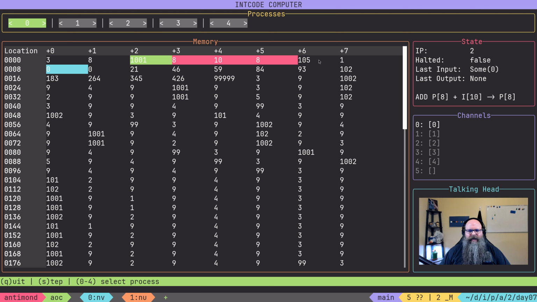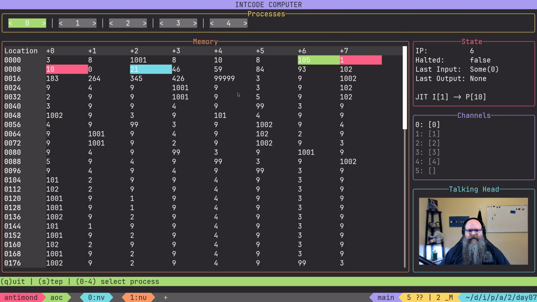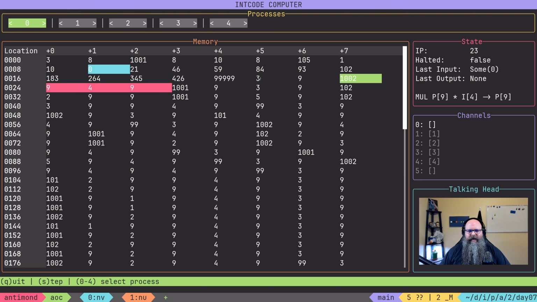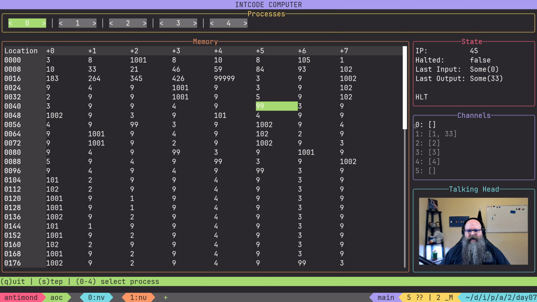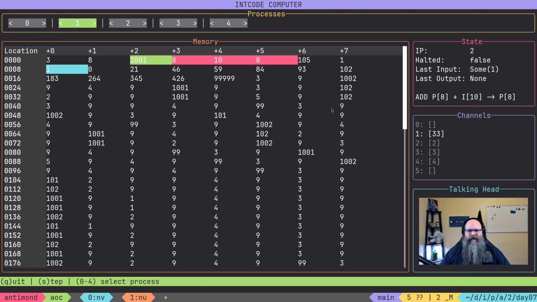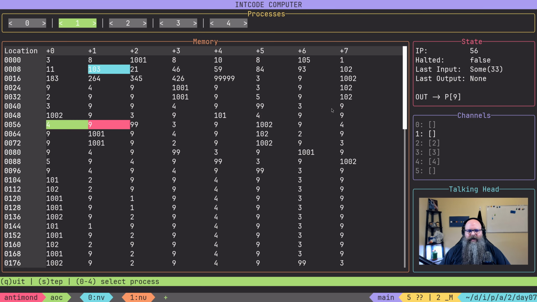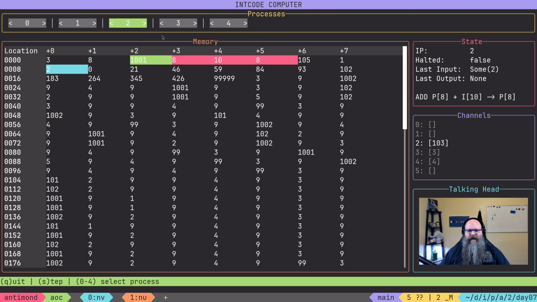And you can see here's the next instruction, which is adding these 2 values and putting them back there. So I do that and it processes. And you can just keep stepping through, right? And eventually you get to a 4.9, which is an output. So if you watch over here, when I run this, it does its processing and sends its output over to this channel. So now I can move over to this process and do the same thing, and it will spit out to this channel. And we can just do that.